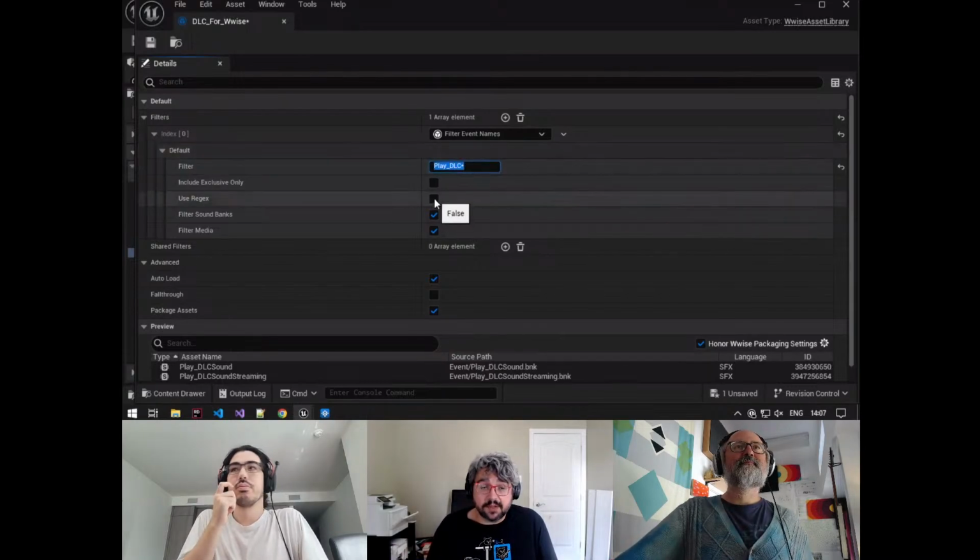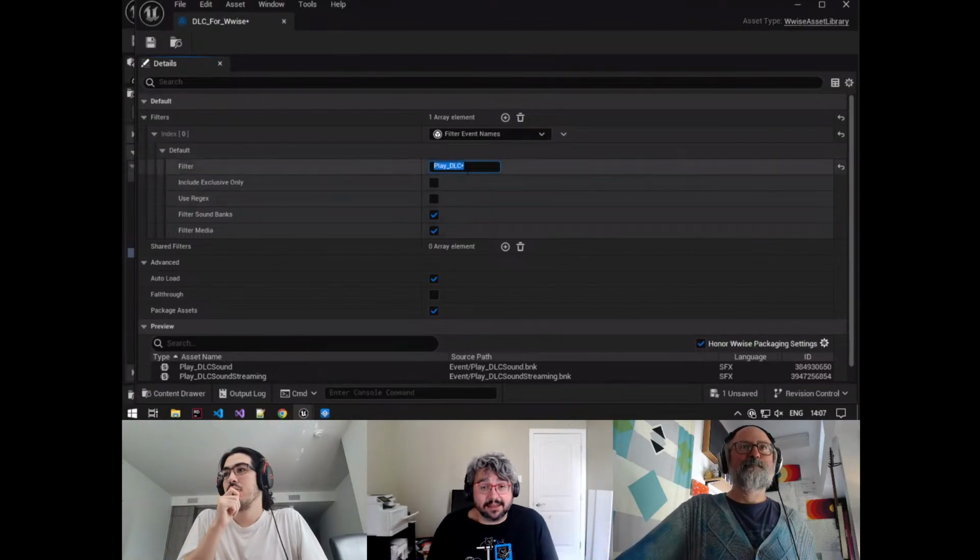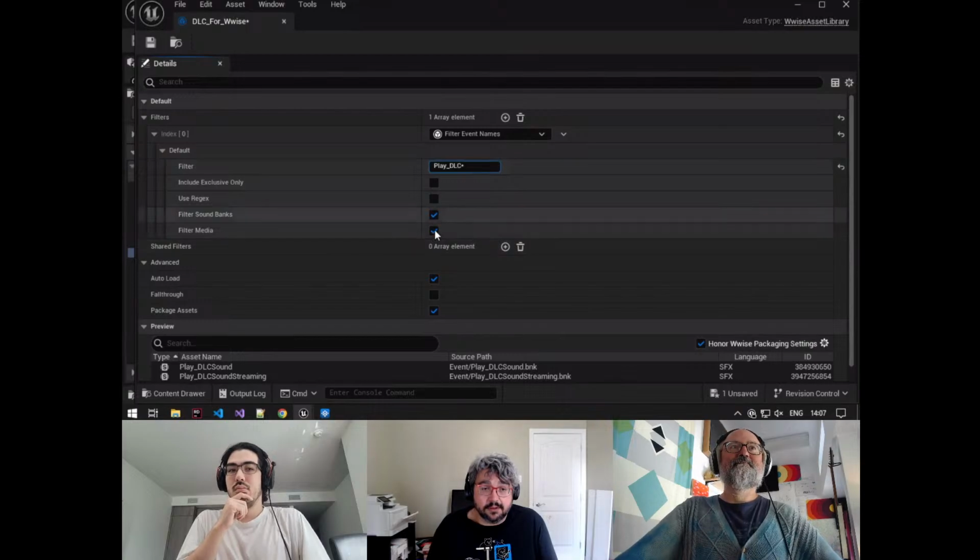If you want something more complex, you can use regex. It's a little bit more complex, but hey, at least you have play something star and you can add multiple ones with space. So that's easier like that. And if you want, you can ask for SoundBanks and media or not.